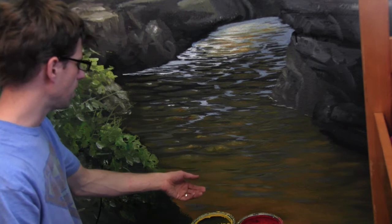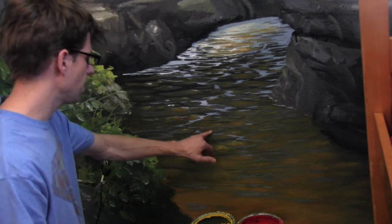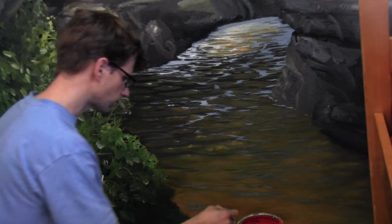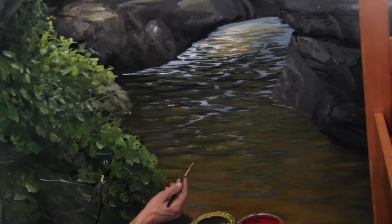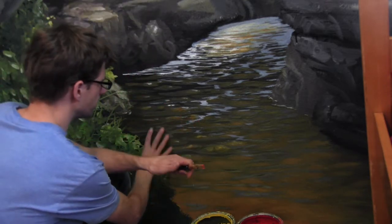So to enhance that effect that I already have going, I'm going to put the brightness, maybe there's some rocks down there catching the sunlight, and I'm going to brighten those up. I can even use black. Let's do some real quick. So right here, to me this looks kind of funny, and so I'll work on this area.